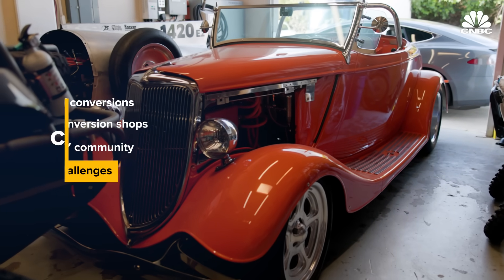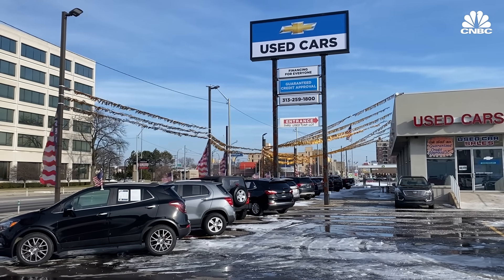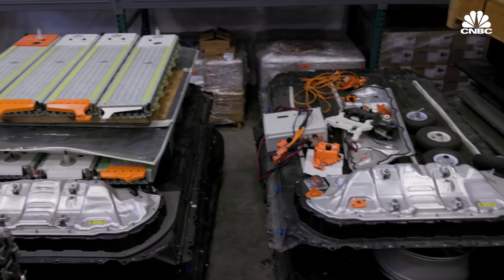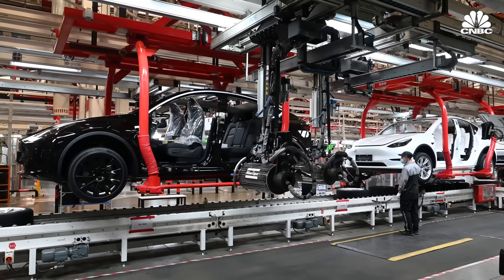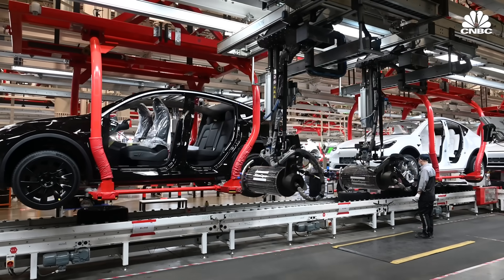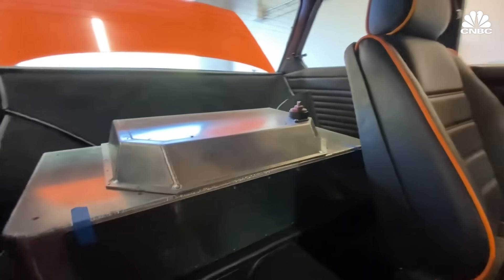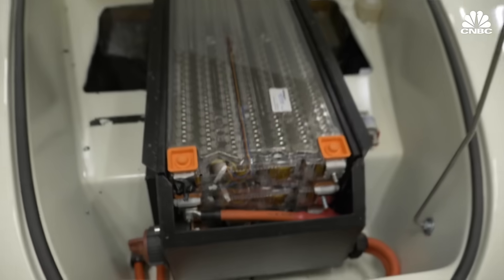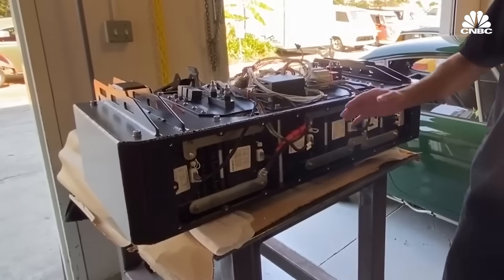There's a compelling argument that the used car market—two and a half times as large as the new car market in the US—could be converted to electric. But the answer is that you just don't get very good electric cars from it. Due to the size and weight of modern battery packs, a car originally designed for a gas engine will never be as good as one designed from the ground up to be electric. You have to break the battery into multiple pieces of a few hundred pounds—one in the trunk, one where the gas tank went, one under the rear seat, one in the engine compartment.